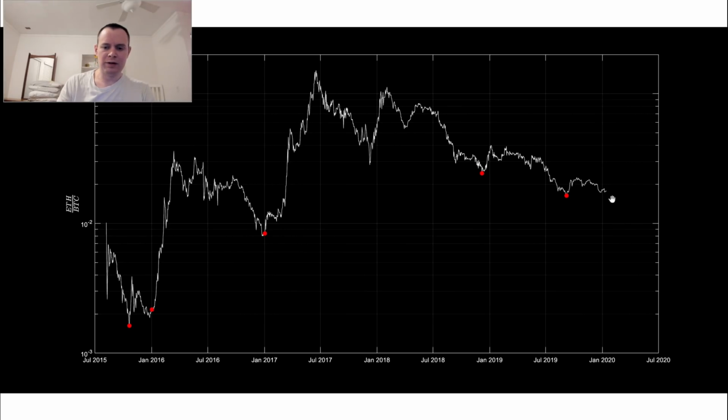And if we see it, it's important to remember that it's a wise idea to take profits. Don't just sit on your investment forever. I'm not offering financial advice, but if you believe in Ethereum long term, you can still hold on to a sizable portion. But I don't think there's a whole lot of harm in selling even a small portion of your stack, just taking the profits, and then if the ratio drops, you could reinvest it.